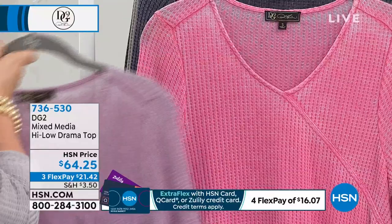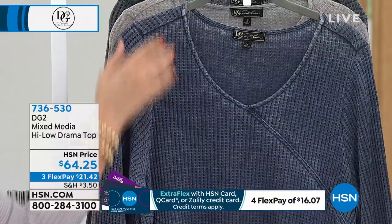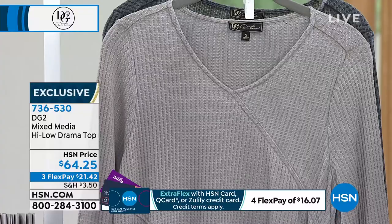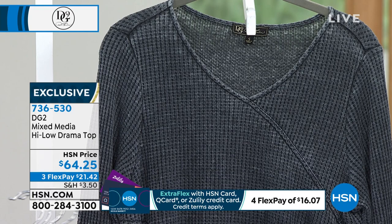And here's the navy. This one looks very distressed. You know, wearing this with like mid-tone would be very, very hip and chic. This is the gray that I'm wearing. I really love the gray with like navies, which is I'm wearing a navy skinny. And then the final color that we have is, of course, black. Extra small through extra large, 1X, 2X, and 3X. Just want to mention really quick, no matter what size, always the same price.